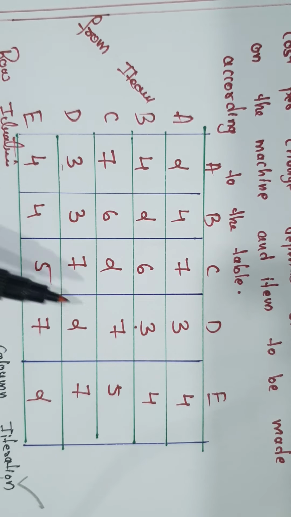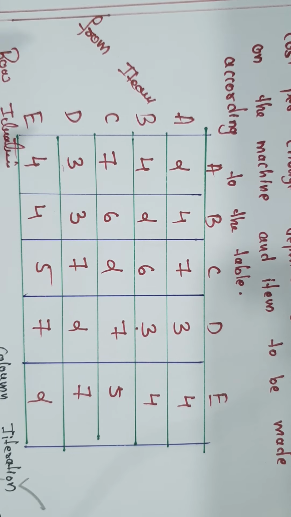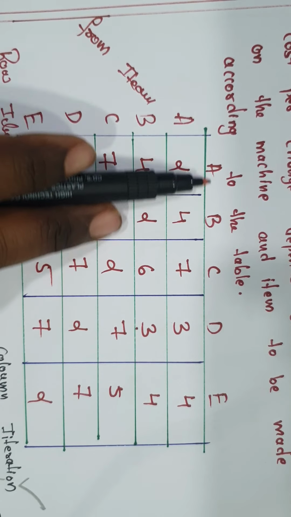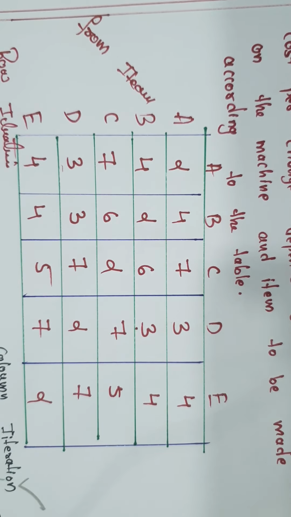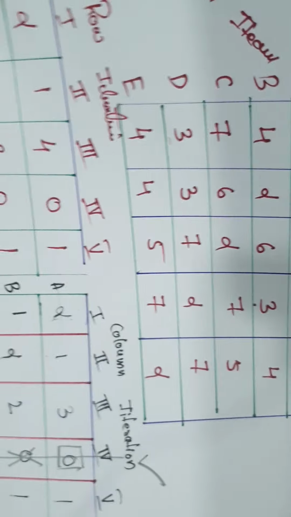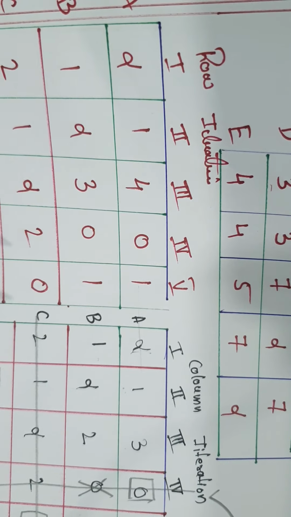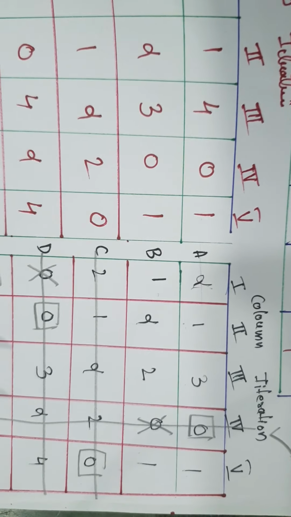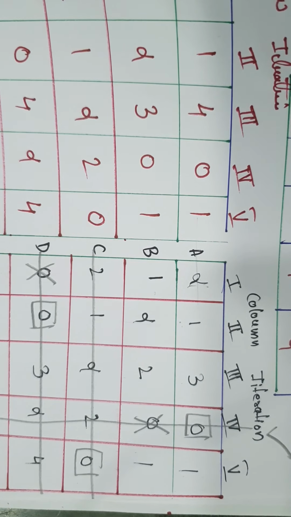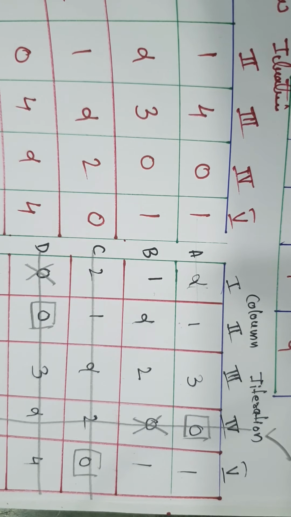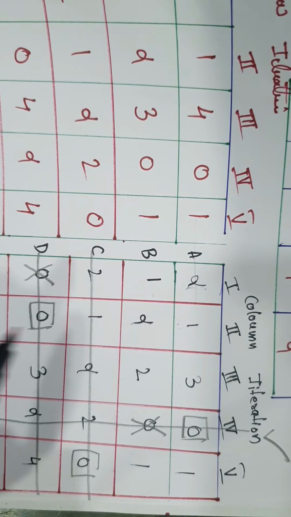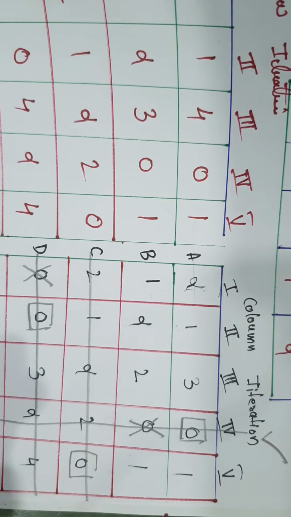Okay, now like this you have to solve. After that, here items are given, A, B, C, D, and here also A, B, C, D are given. So in place of these A, B, C, D, you can change them to 1, 2, 3, 4, 5. So however you do it, you will get the total. Here, this one is known as row iteration, and this one is known as column iteration. In column iteration, there will be somewhat more difficulty. Difficulty means you have to remember one or two steps. What is that step? Wherever you are assigning, in that row or in that column, if you find any 0, you have to cancel it.